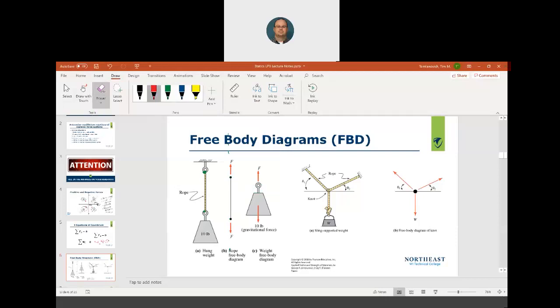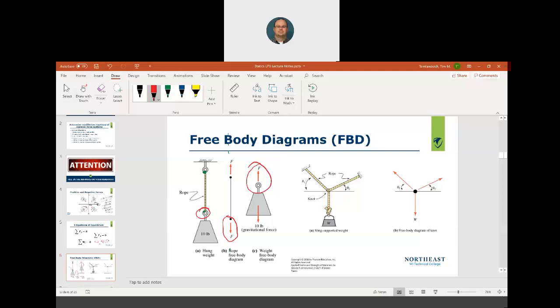Okay. I want you to look at this to this. Those are connected at the same point, which is right there. So if I go from the rope to the weight, the senses are opposite. The line of actions are the same, the magnitudes are the same. So depending how I'm looking at it is how the free body diagram works.